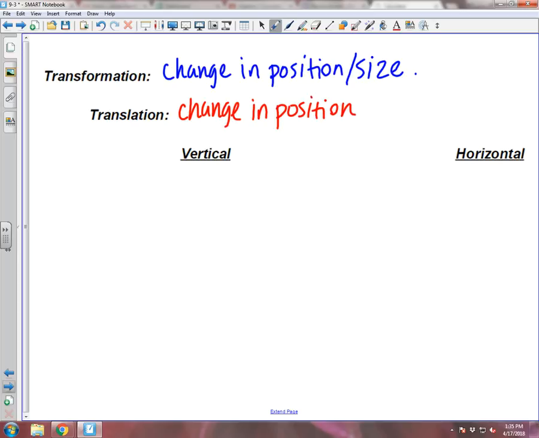So I need you to understand that manipulating these parabolas are called transformations. Specifically, if I just want to change the position, meaning that I just want to move it, it's called a translation. How are we doing on the vocabulary there? Yeah? Okay. Well, there's 4 ways that I can move it. Okay? 2 of those ways deal with vertically. I either can move this thing up or I can move it down.